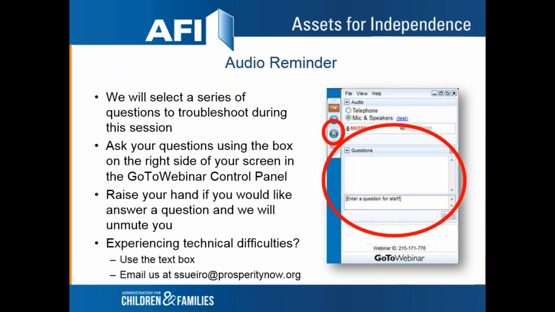They do have a whole bunch of other modules. Some of it is just basic financial education. You have to be part of their network to access those things, and I believe you do have to pay some sort of fee, but it's definitely affordable in that way as well.